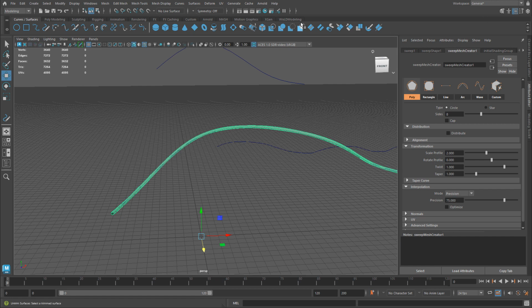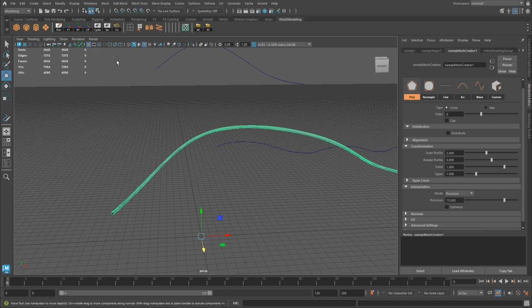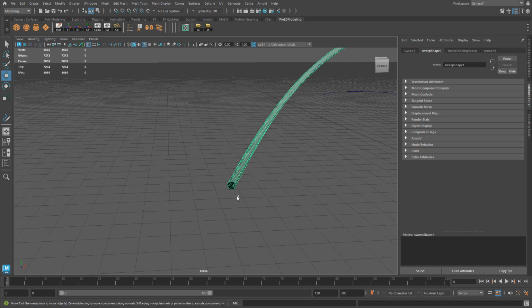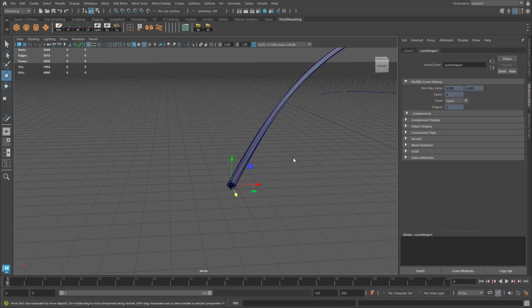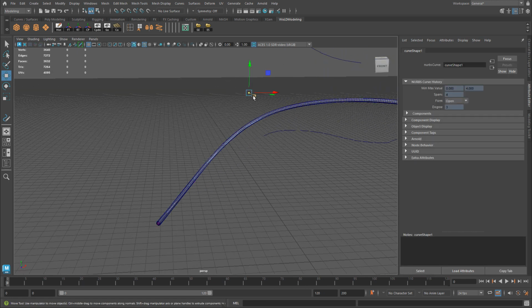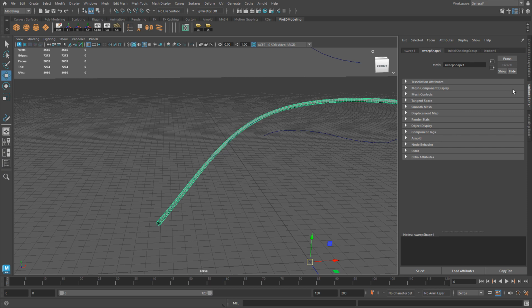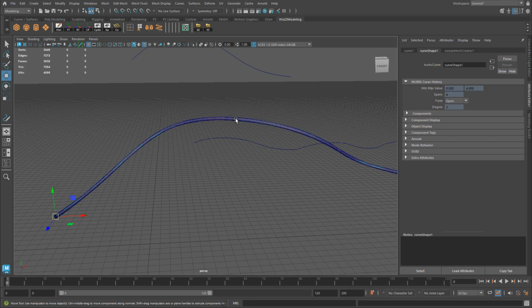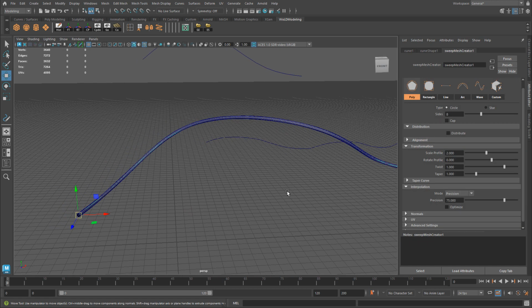So if I go ahead and I have an icon on my custom tool shelf, if I delete history, everything will be gone and any dependencies on the curve. So if I select the curve and try to modify it again, they're no longer attached. And I no longer have the ability to go back into sweep mesh and modify it. So keep history on an object for as long as you need, so that way you can continue modifying the shape, the extrusion, as well as the sweep mesh, the geometry that's extruded along the curve.